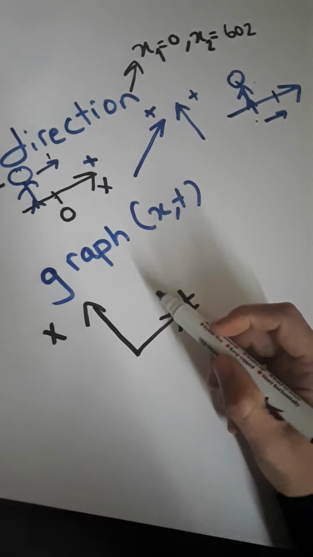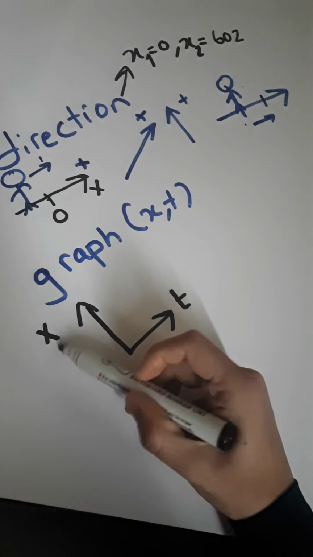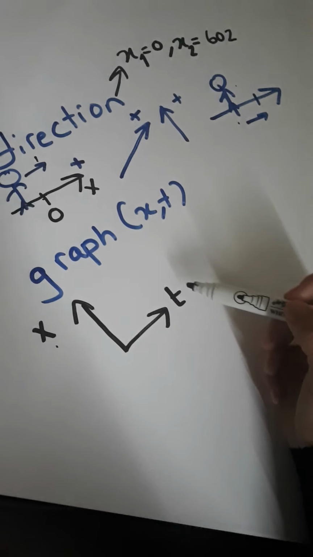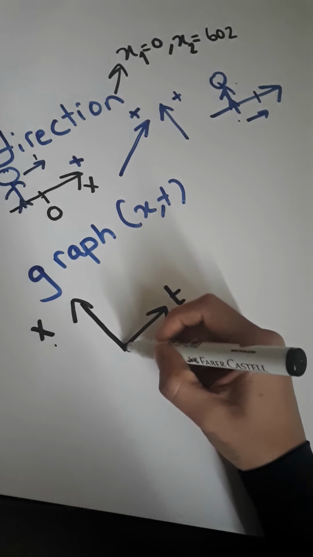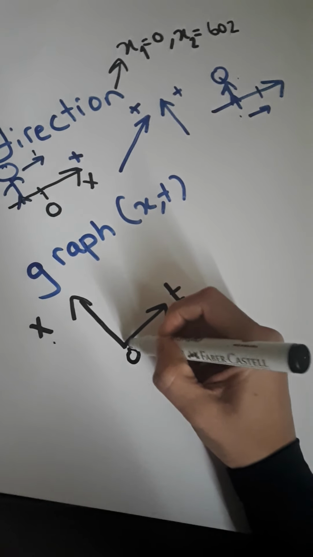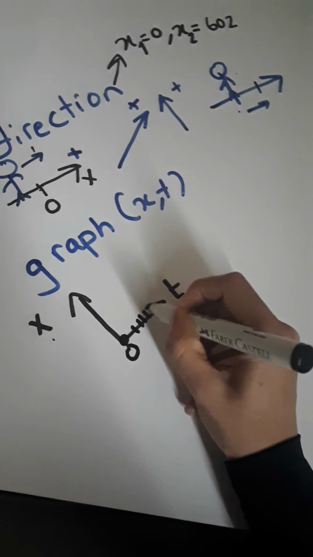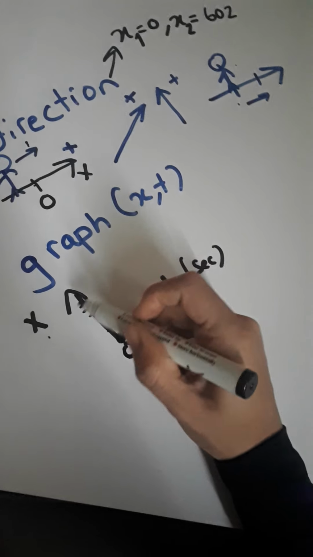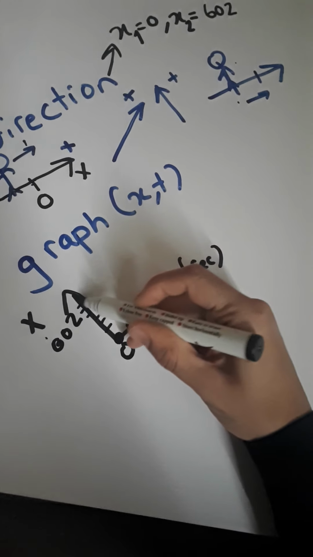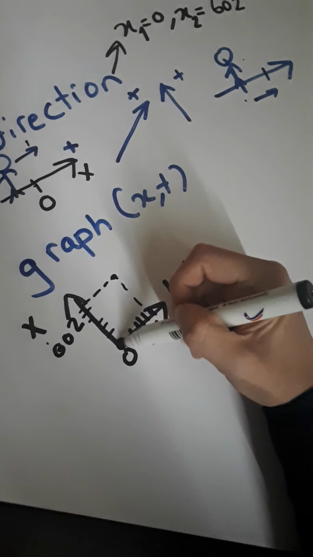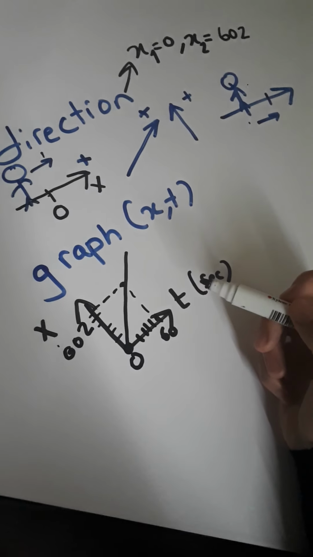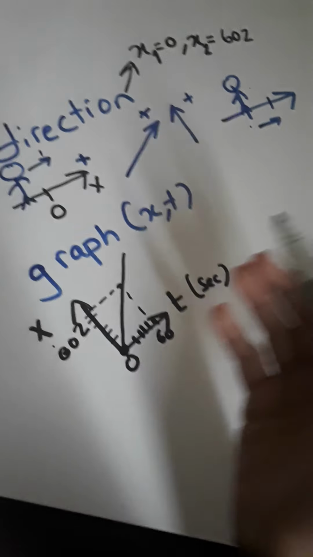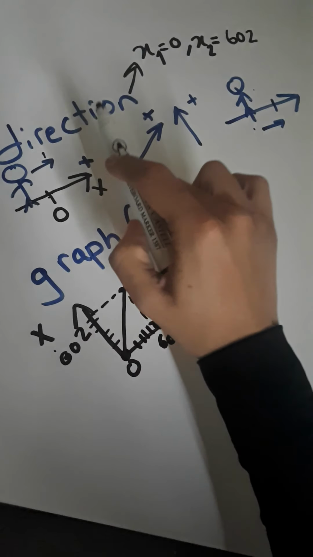While we are talking about the graph, this graph is representing the position versus time. The position here, taken from the x-axis according to time. At t equal to 0, where was the man? It was at 0 here. And at t equal to 60 seconds, let's say, in seconds, it was at 602. Forget about the scale now. So here, I need 2 points. It's a straight line passing through the origin. So when I ask you about the direction, it's not upwards and passing through the origin. Here we're talking about the graph. Here we're talking about the direction.